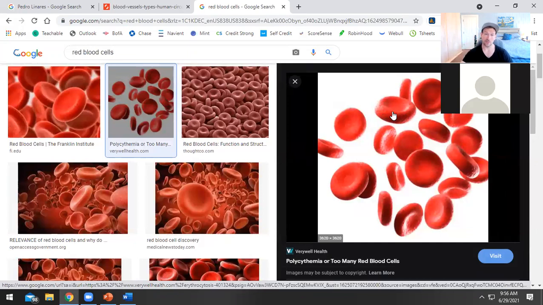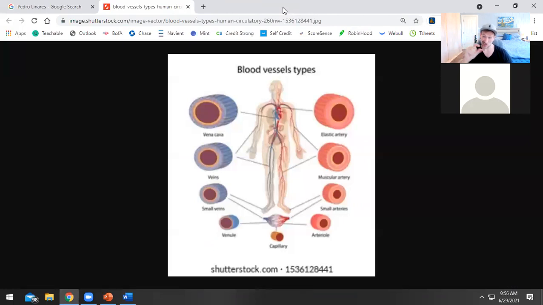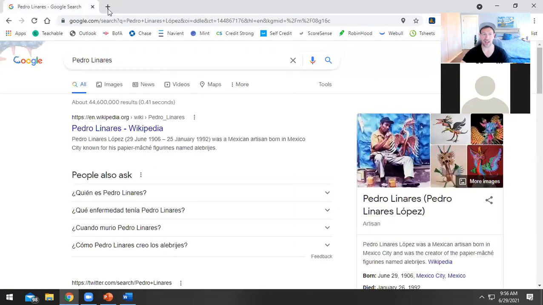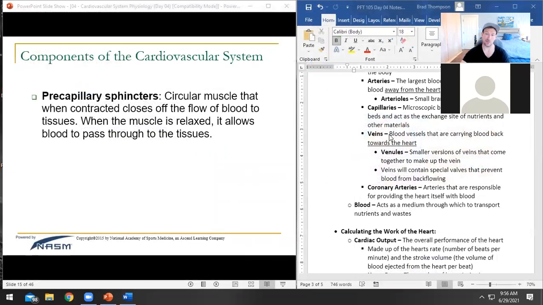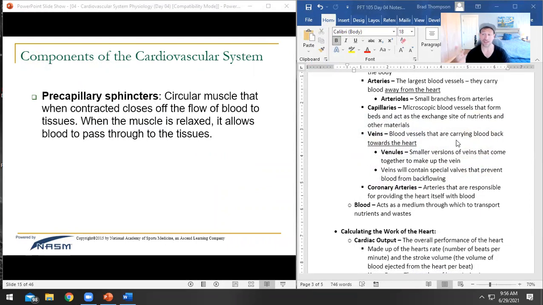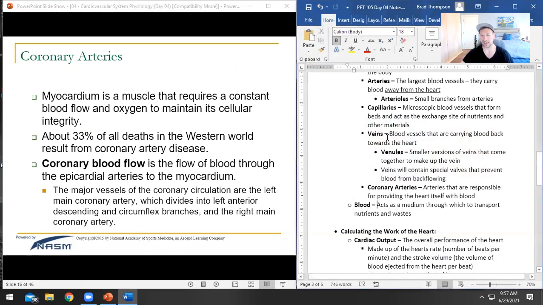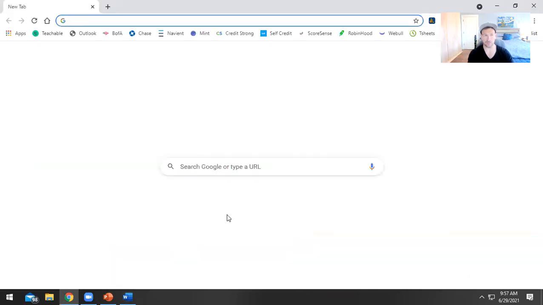That allows them to fold, and so they can actually fold and squeeze through a really tiny microscopic capillary, and that gives them a little bit more pressure, which makes it easier for them to eventually travel back to the heart, where there's not a lot of pressure to get blood back. So the fact that we are able to do it is pretty cool. And that's because of that pressure. We call that these little precapillary sphincters, which are basically like little tubes that allow pressure to build up, and then a little blood cell can pop through and move pretty quickly. But you've also got special little valves in your veins that prevent blood from backflowing.